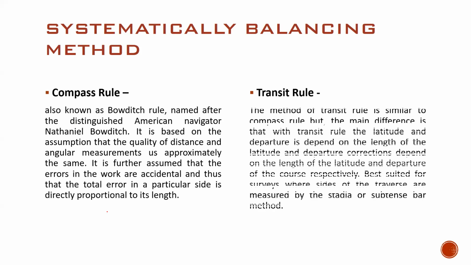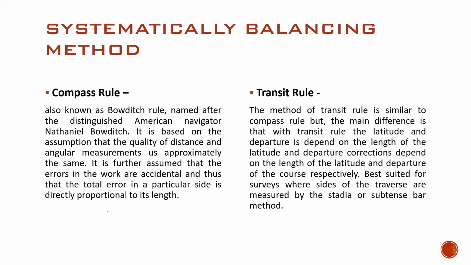Pag sa transit rule naman, ginagamitan natin siya ng latitude and departure. So, imbes na length, nagbe-base tayo sa latitude and departure. Pag mas mataas yung departure, mas mataas yung correction. Pag mas mababa yung latitude, mas mababa yung correction doon sa line na yun. So, that's your transit rule, which we will discuss on next meeting.